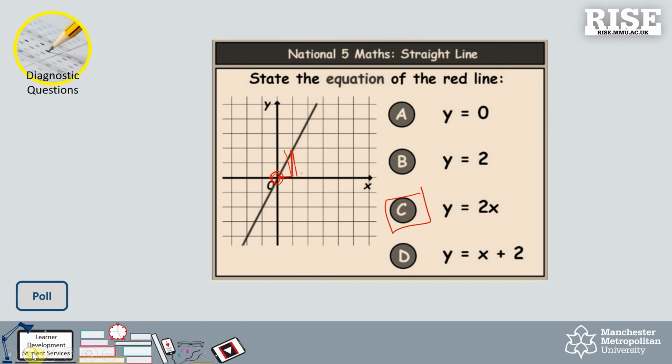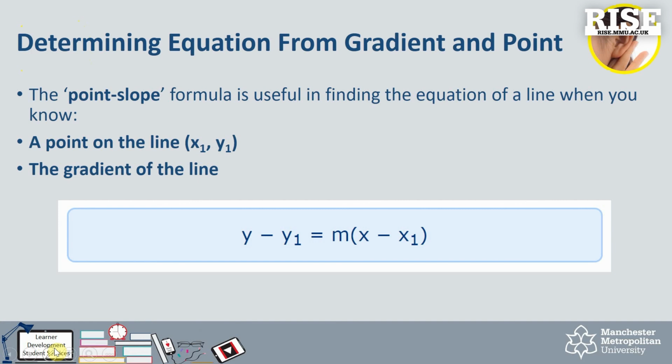There's also another thing that we might be expected to work with in our linear graphs work, and that is the point slope formula. This helps us to determine the equation when we're given just a gradient and one point that lies on the line. You can remember this formula, y take away y1 equals m bracket x take away x1, where y1 and x1 are the values of the coordinate that you do know, and then m is the gradient of the line that you know. These other y and x would stay as those abstract values to become the y and the x that are in your equation of the line.